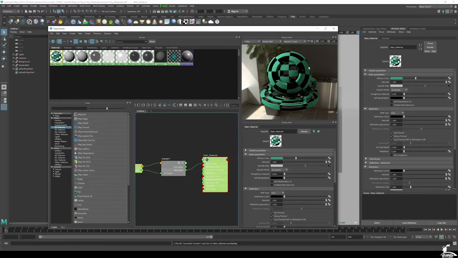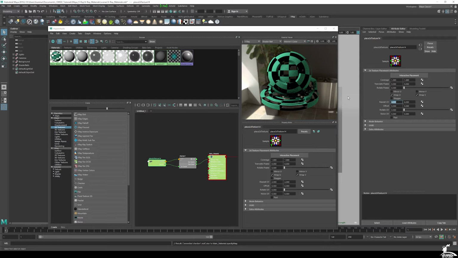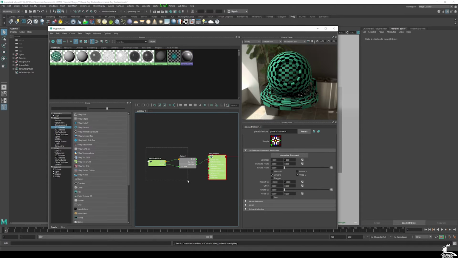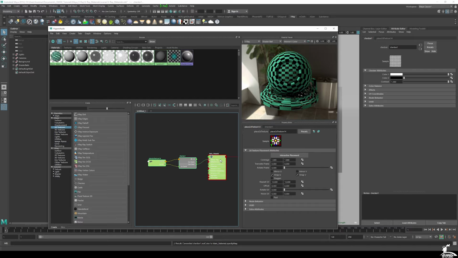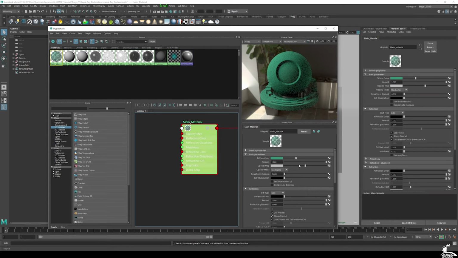Anything that's white will appear. Anything that's black will be cut out. So if I go over here to this place 2D texture, I can change the tiling and whatnot to 10 by 10 so you can see what's happening, and you can start to see through the checker here. Now, we're not going to be messing too much with opacity, but I just wanted to make sure to cover that property. So I can go ahead and just delete those nodes now and make sure to set opacity back to pure white. All right.